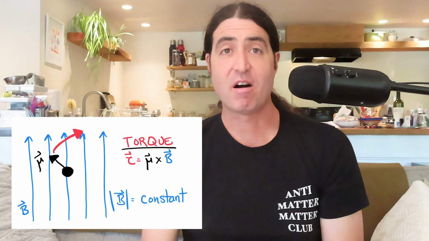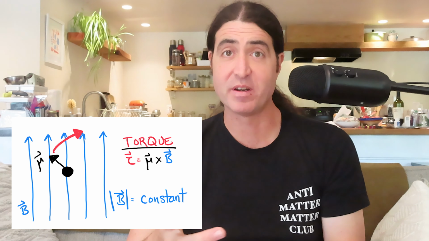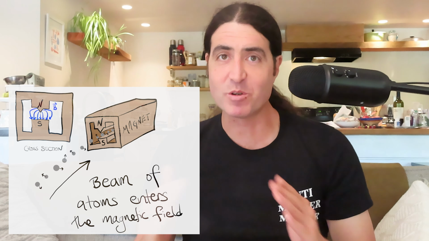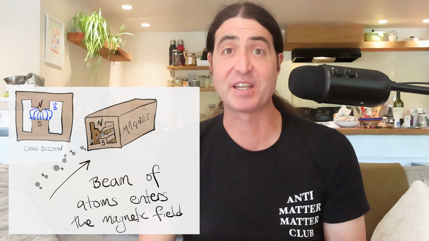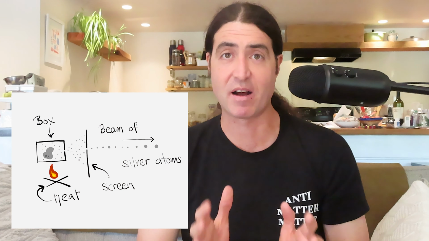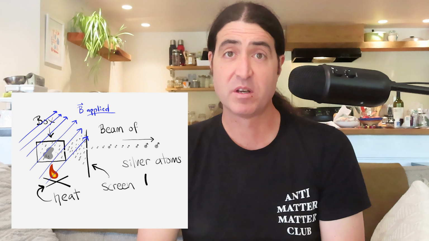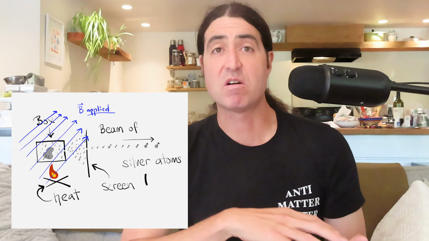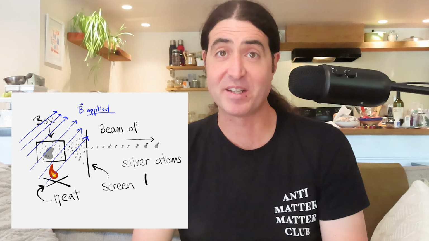Last time, we spoke about how a uniform magnetic field can introduce a torque onto a magnetic moment like the one enjoyed by a silver atom. While the Stern-Gerlach magnet was not uniform, it was sharply pointed to give those silver atoms a kick. What we can do is take another external magnetic field and apply it. That is to say, we can expose the beam of silver atoms to a constant uniform magnetic field, which will induce a torque on all of their spins and cause them all eventually to align with that magnetic field.